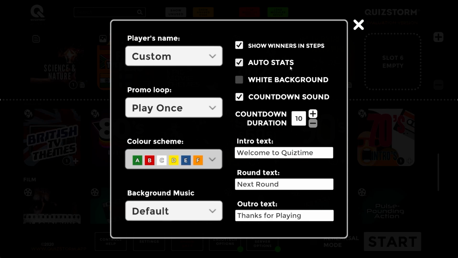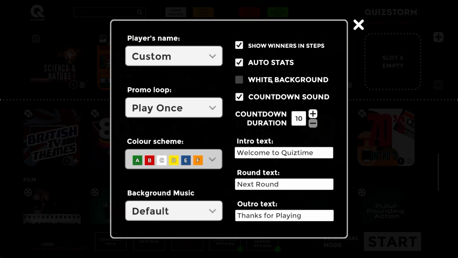Underneath there, we have an option for a white background. If you're using a projection screen, then the black background that is standard is not going to be ideal. But if you tick that, it will invert the image so that you get black on white, which looks much better if you're using a projection screen. That's off by default, but if you want that and you're using a projector, we'd recommend using the white background. It looks a lot nicer.